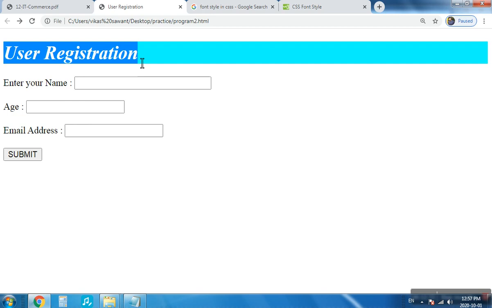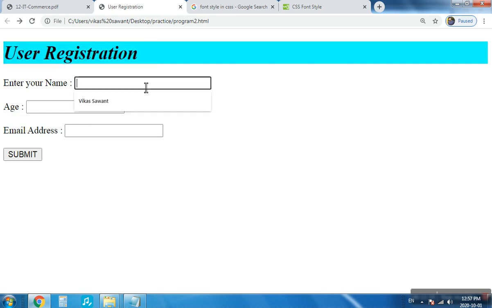Okay, so with this, our output for question number 2 is ready. We can align this also by using the table tag, but that's not mentioned in your textbook, so we're not doing that. We can use td and tr tags and put this in rows and table cells so that it gets properly aligned.